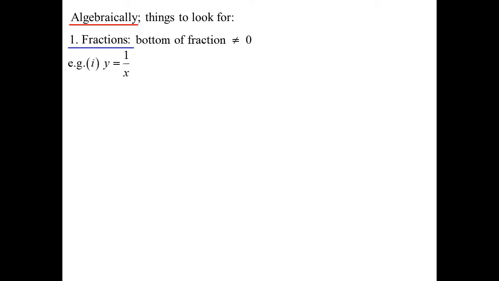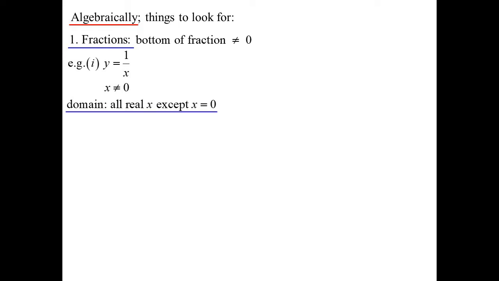Let's start with the most basic one. Y equals 1 on x. Bottom of the fraction can't equal 0. I do not write my domain like that. Because a domain is when you're telling them what is included. What can be substituted in. It's not telling them what's excluded. Because here I just look at it and they say, x cannot equal 0. Well, that's fantastic, but what can x be? It's not telling me the information.